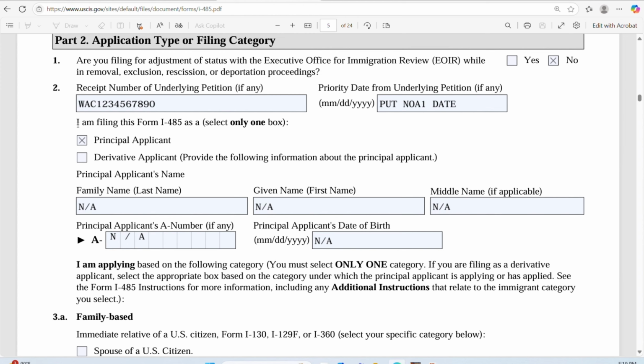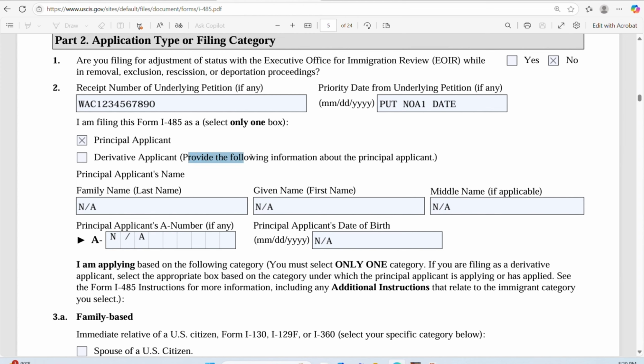I am filing this Form I-485 as a, select one box. Now here, for this one, principal applicant or derivative applicant. Since I am the principal applicant, I click the principal applicant. You don't need to answer the family, given, and middle name, because this is only for the derivative applicant.